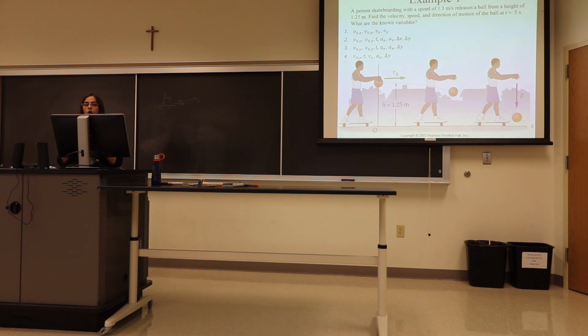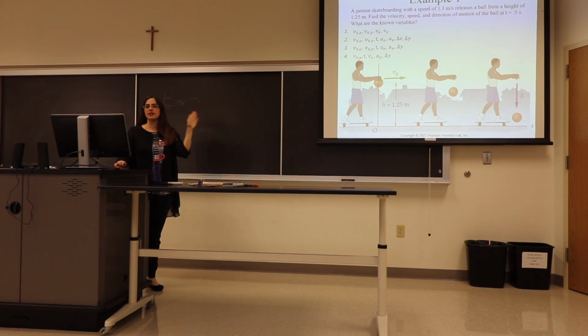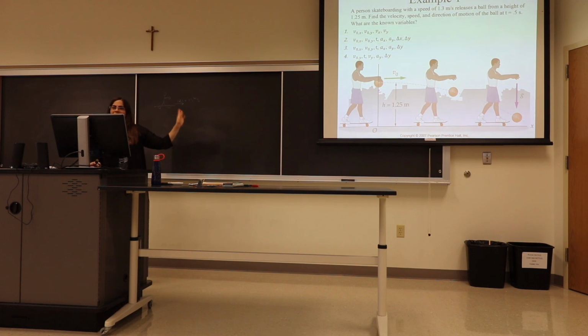So our goal for this problem is to find the velocity, speed, and direction of motion of the ball at t equals 1/2 second. And what I first want to know is, what are the known variables? So figure out what all of the known variables are, and let me know which one you think it is. Is it just known variables without any calculations? Without any calculations, so ones that I am given in the problem, either explicitly or implicitly, right? Without having to do any equations. I recommend just writing them down on your own so you don't get influenced and confused by the answers. Just write down all the ones you think you know, and then see if it matches up to one of these things.